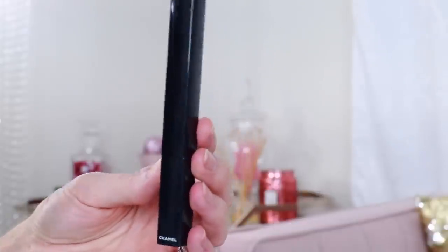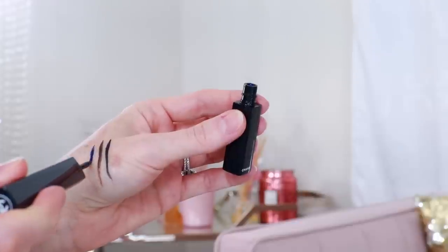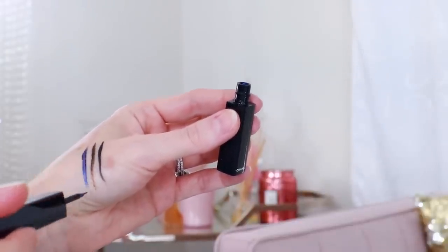I also really love these new liquid eyeliners. The shades are beautiful and they're so easy to use — I have one on today. I think these are incredible and I'm so glad they brought these back. I also have the Signature de Chanel liquid eyeliner pen, which I really love, even though every once in a while it does bleed on me — for that reason there are other liquid eyeliner pens I might prefer.